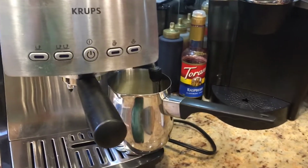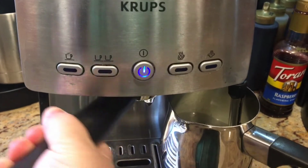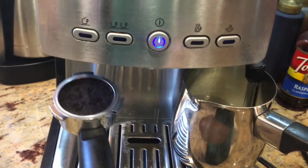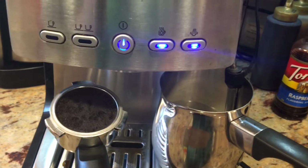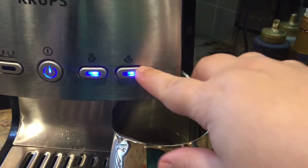So it's going to heat it up, and as it does that, a quick thing I want to show you guys. Always when you take out your coffee, this is what it's going to look like. What you want to make sure you do is take this and dump it into the trash and rinse it out. So I'm going to leave it in the sink for now until we're ready, but just want to show you guys that.